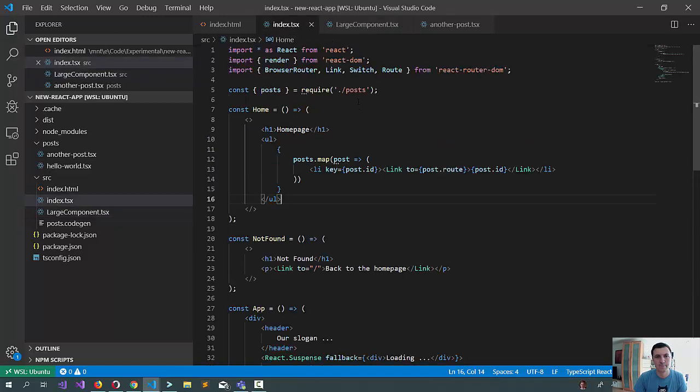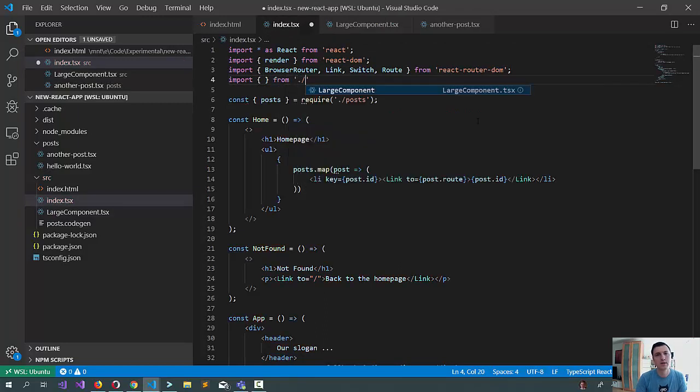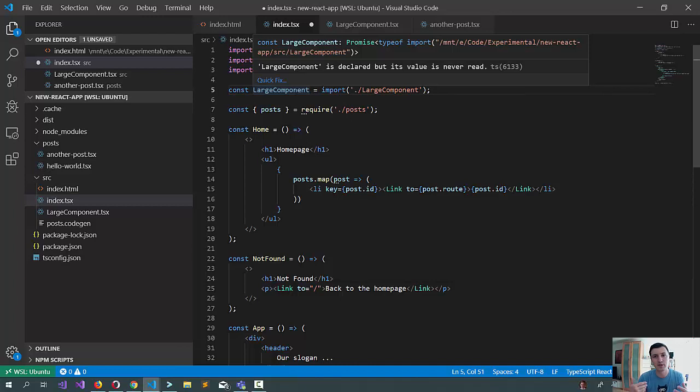So far so good. What can we do here? Now obviously there's an easy way, and that's directly importing large component. So we could even make the default import. But if we do that, large component will be part of the big bundle, of the main bundle, and that's not what we want. Instead, we will somehow reverse this a bit, and instead of doing an import statement in JavaScript, let's do an import function call. Now, what large component is at this point in time is a promise. And it's a promise of importing this module.